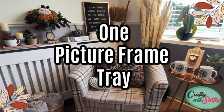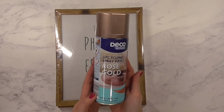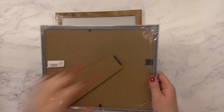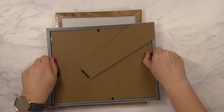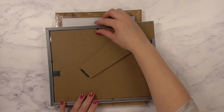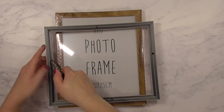So this first craft is a classic Poundland hack. It is creating a tray using picture frames. I picked up 2 of these picture frames. They may have been 2 for £1. If not, they were £1 each. And I'm going to go ahead and take the back off one of them. I'm going to remove the glass. I don't need that at all.